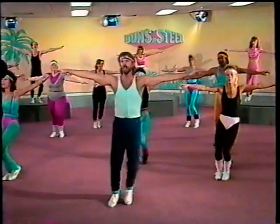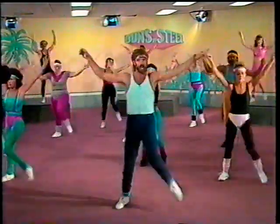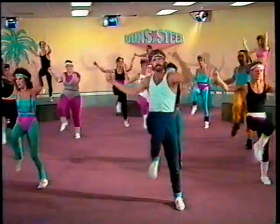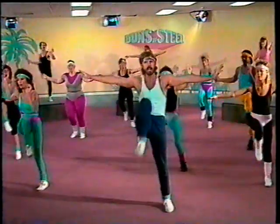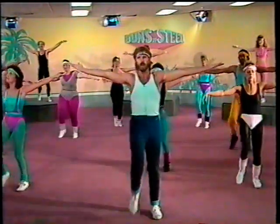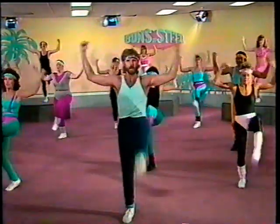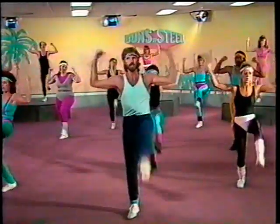We're going to take our knees to our elbows. Got it? Here we go. Work those hips — eight, seven, six, five, four, three, two, and one. Keep it going. Lifting, lifting, and kick it out. Kick. Palms are up, keep those palms up. And bring them in. Good. Four, three, two, and one. Stepping.